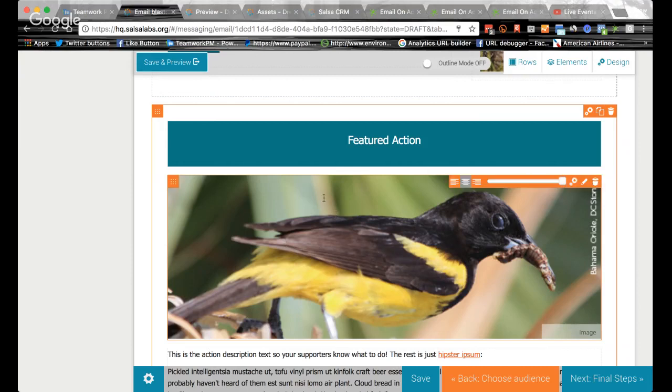I'd say it's a little bit misleading in the WYSIWYG here. The actual maximum width on the email template is 600 pixels wide, and there's a little bit of padding on the outside as well. So 550 pixels wide is about the right size to be in there.